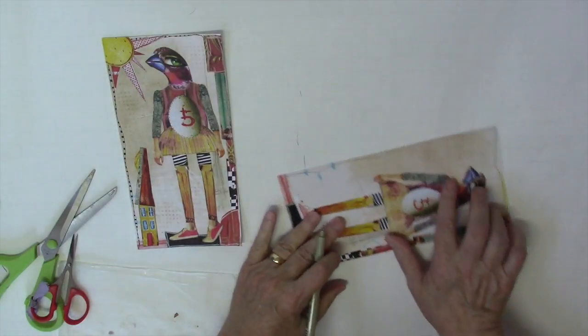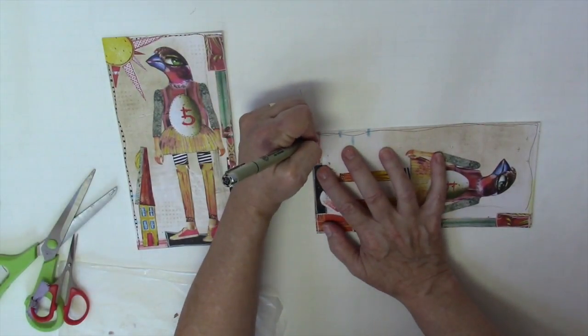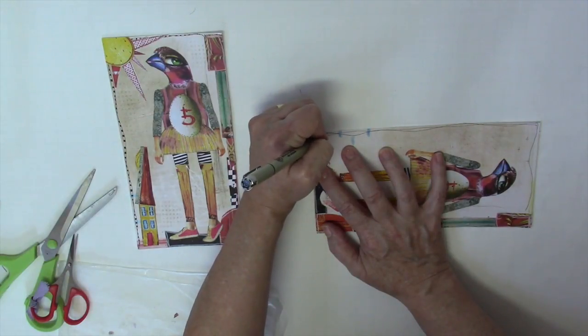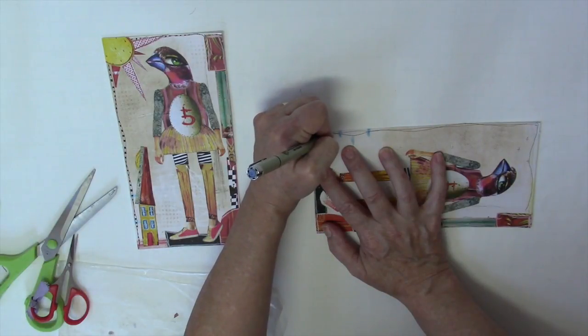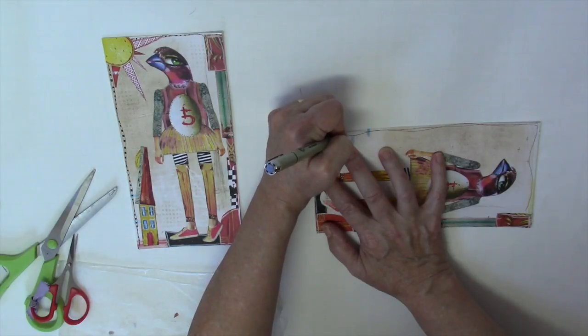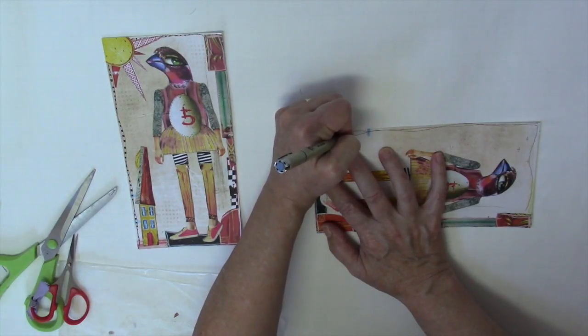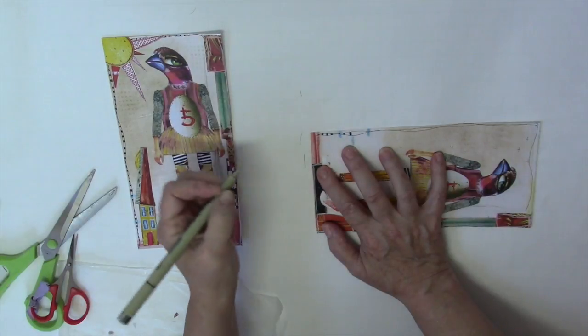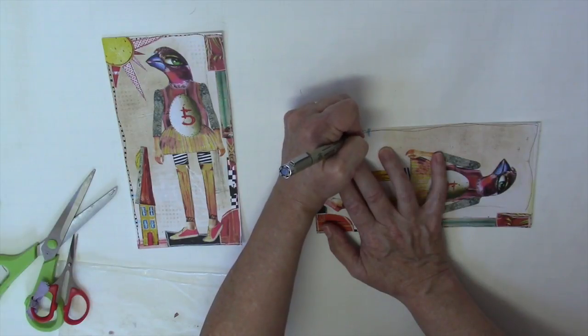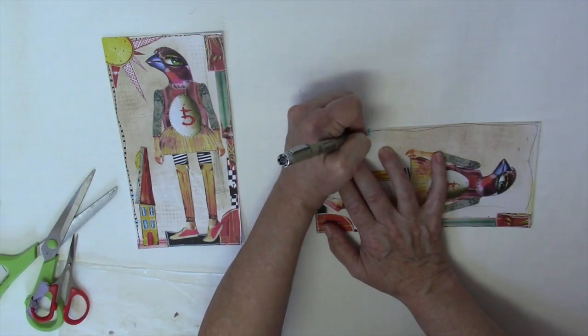And then that's where I do my checkerboard. So I just start filling it in. It's a little tedious, but oh so worth it. Just fill those in. You don't really have to be too exact. And that's how you make that border. Just like that. So I'm doing it really fast, but you get the idea. And I would do this before, if you're going to put your house on, I would do this first.